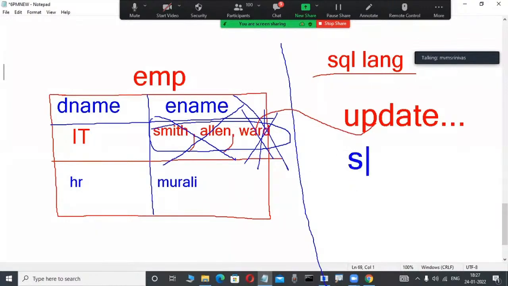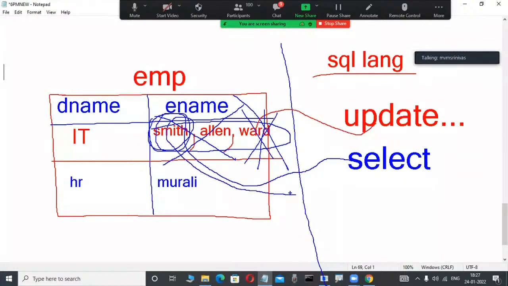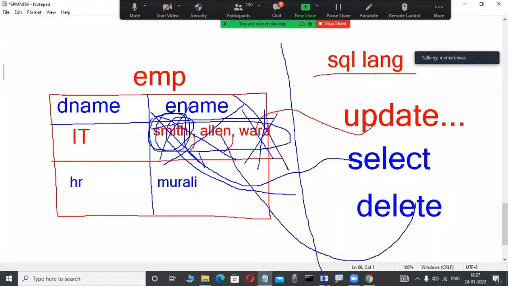Again, observe here, the select command. Multiple values separated with comma are there. By using this select command, I want to select individual values. Suppose in this example, Smith is a value from this table. Impossible. It won't work. Again, now delete. I try to delete a single value from these multiple values. Allen is a single value I want to delete from these multiple values. The syntax is not there. That's why it is not recommendable.